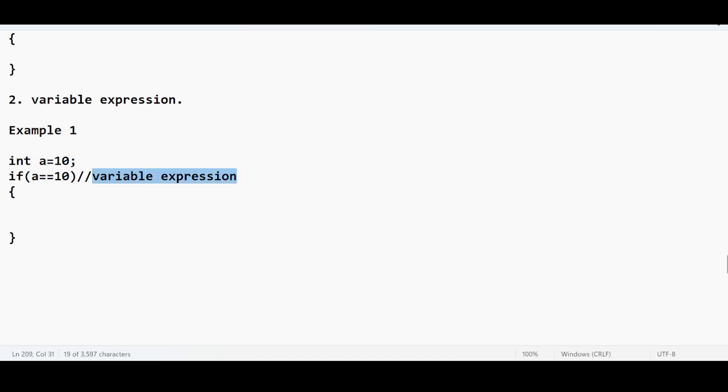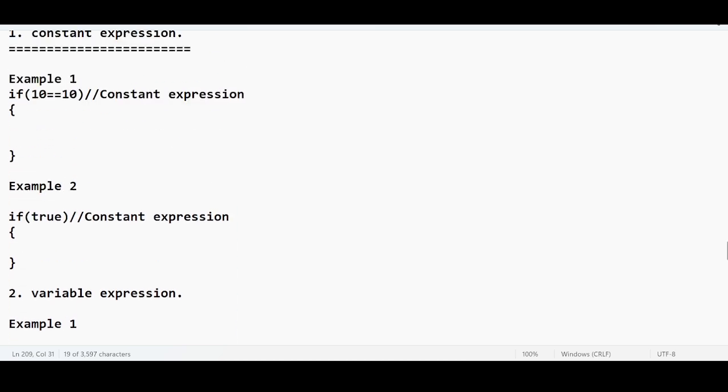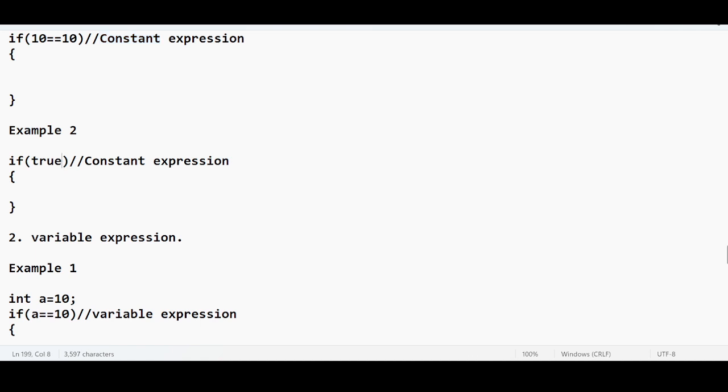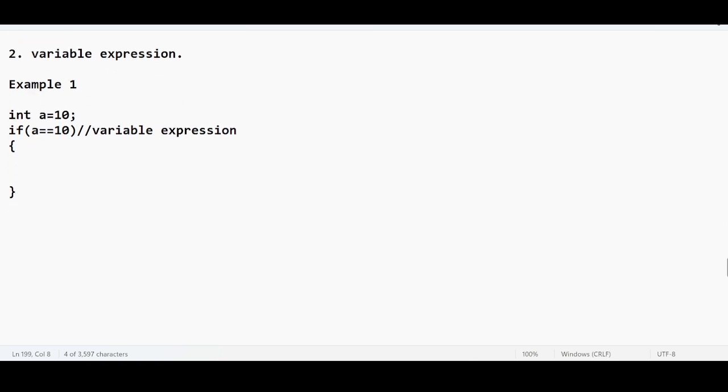That's why this is called a variable expression. And when you see this, direct values are getting assigned without any variables. So 10 has no variable and this 10 also has no variable. That's why this is a constant expression. And again, directly I am using the boolean value true, constant expression. This is a variable expression.